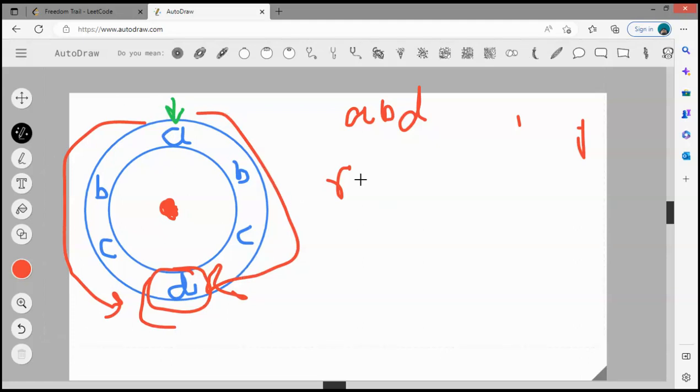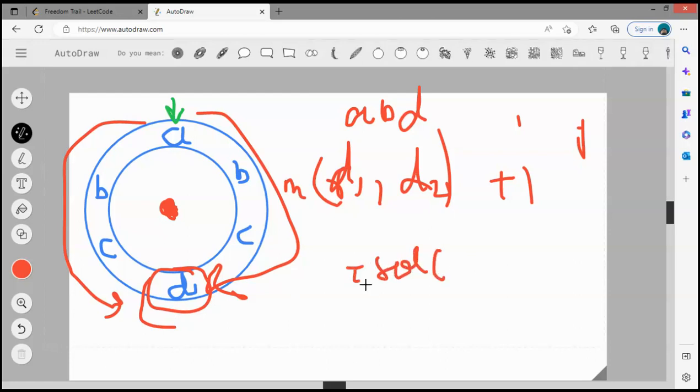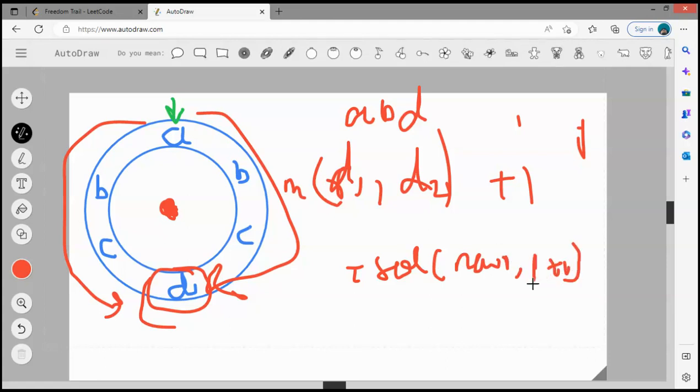Which distance is smaller? D1 comma D2. Whichever distance is smaller, this distance plus 1. This is why these are the points to move the dial. Minimum of this distance plus 1. This will give me the answer to print this D, plus solving further, which will be this new index, not the I. In previous it was I. This time new I comma J plus 1. I'm really sorry for my cursor, guys. Okay, this is one scenario.